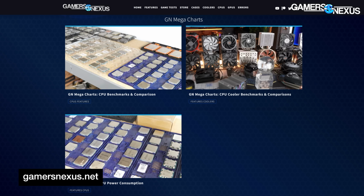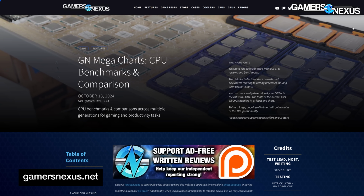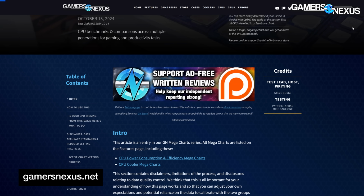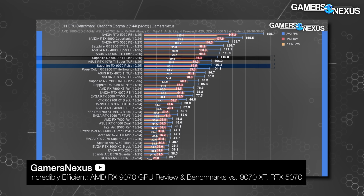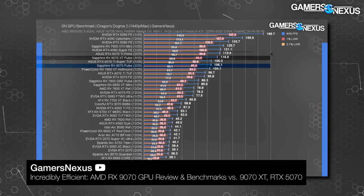So last time we did this, just for some reference points, we introduced the mega charts pages. One of the things I'm doing this time is I'm going to update those. We're going to update the GPU mega charts page. It'll contain all the data where recently in our GPU review videos, we've had so much that we can't fit it on the charts anymore without it becoming completely illegible. Now it's only mostly illegible if you're on mobile, but it would be entirely useless if we had everything on there because there's like over 50 entries or something. So what we're going to do is render out a full version of those charts and update it on the mega charts page sometime over the next 2 or 3 weeks or something like that.